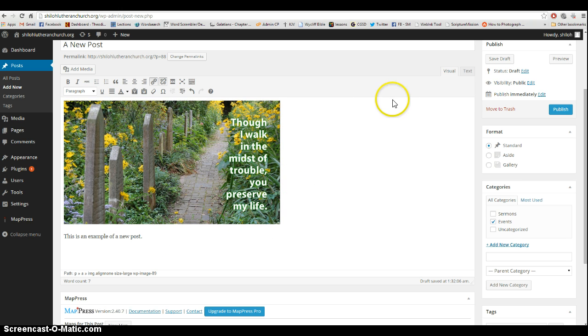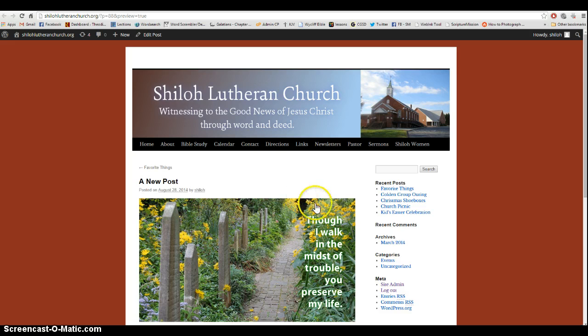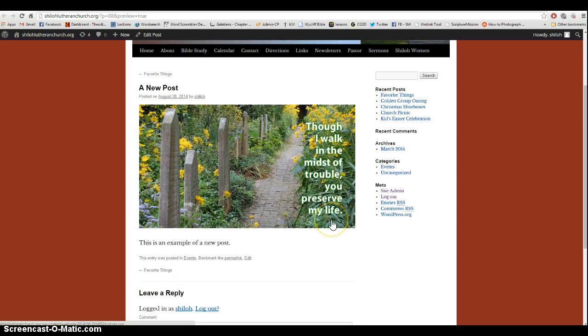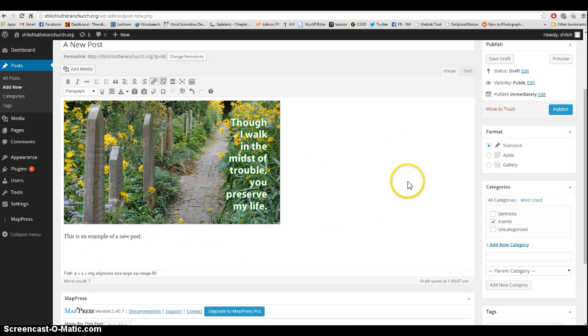So now when you're ready for this, when your post is ready, you can hit save draft, which means that it won't be live to the viewers of your website yet. You might want to preview it now. If you click on preview, it will open up a new tab. And now you can see what that site looks like in real time, even though it's still not live on your site. You can close that tab now and come right out here and click publish, and that will make it live on your site.